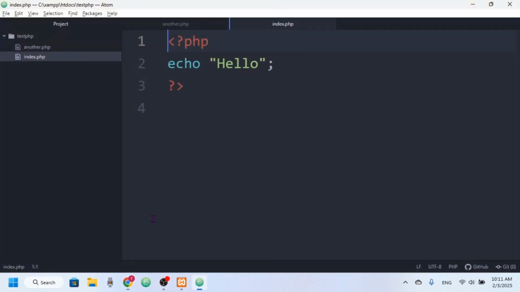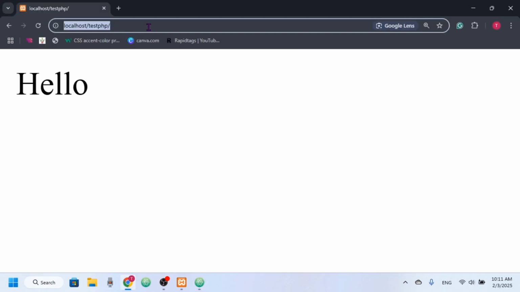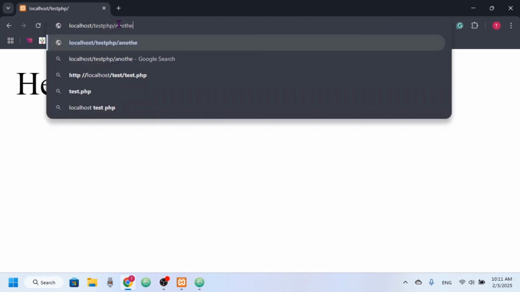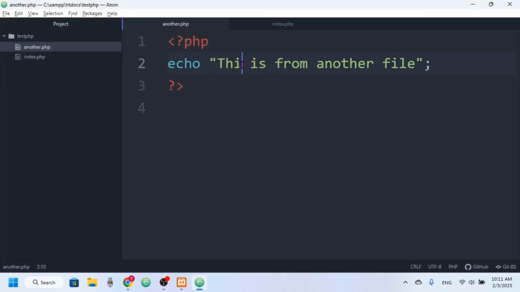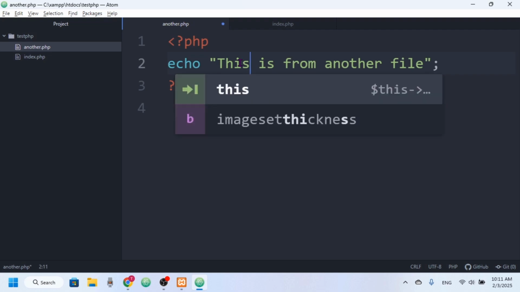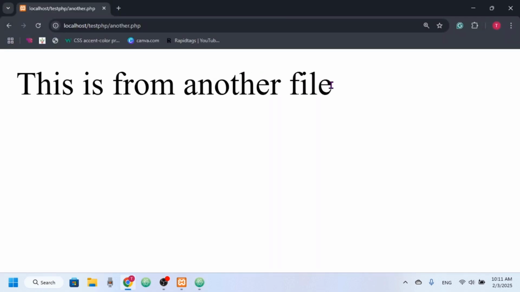But if I want to access this other file, another.php, I have to mention it after the project folder, another.php. Now I can access this, see. Okay, I missed an s from here, this is a silly mistake, sorry. And now if I go to the browser and refresh, you can see everything is all right.